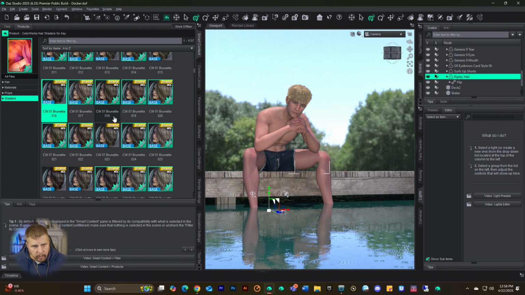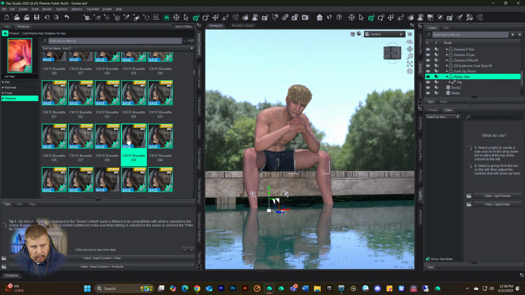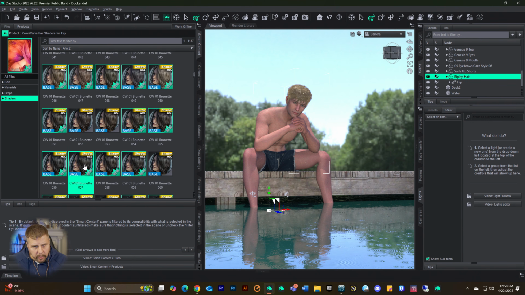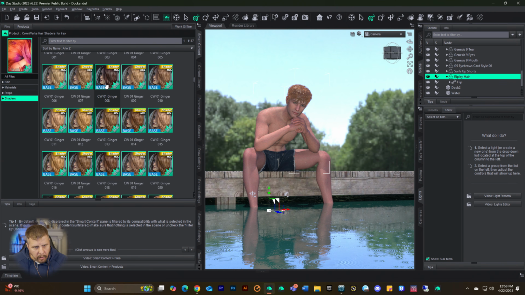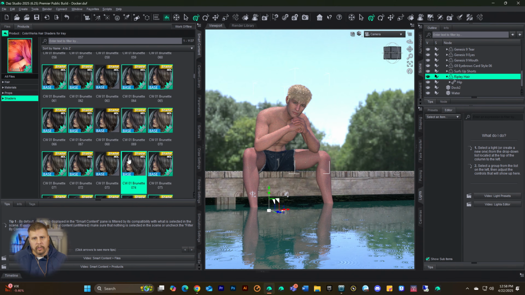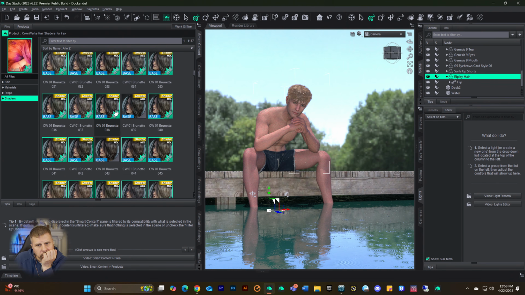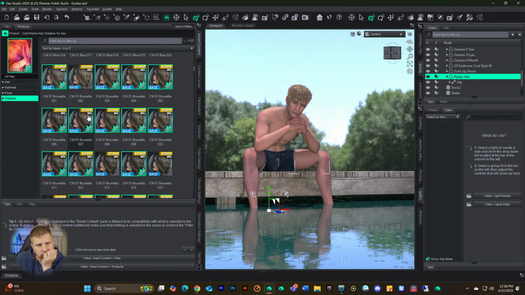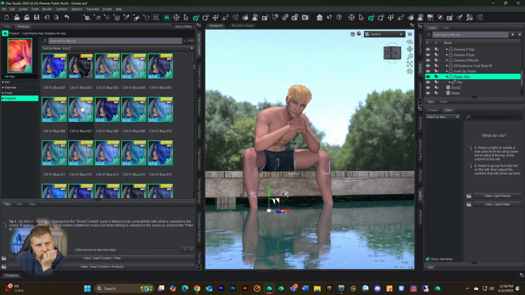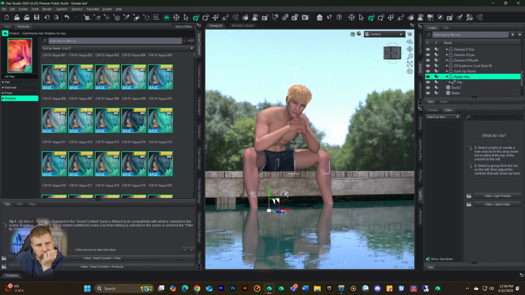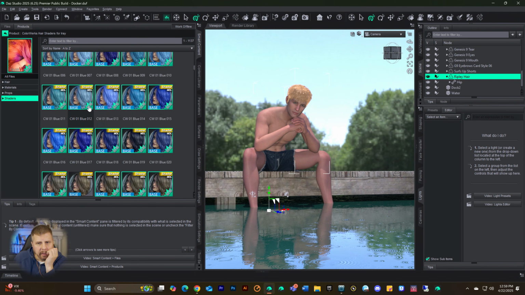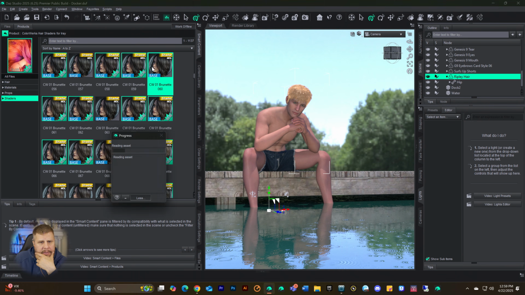Okay, well that didn't work at all. These colors don't seem to look right. Yeah, I think we're going to find that a lot of things aren't going to work right. The Iray.